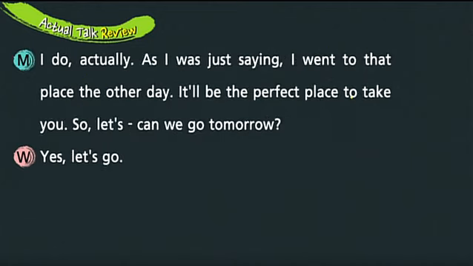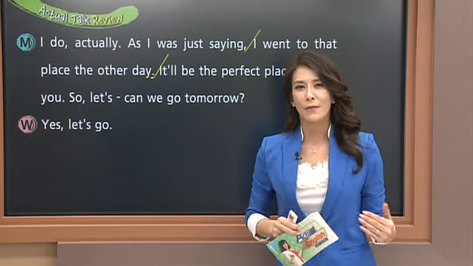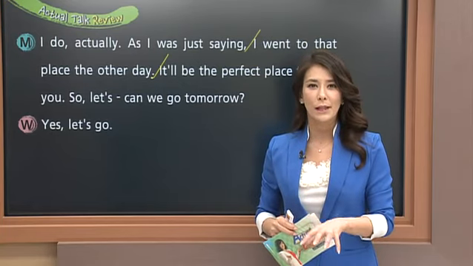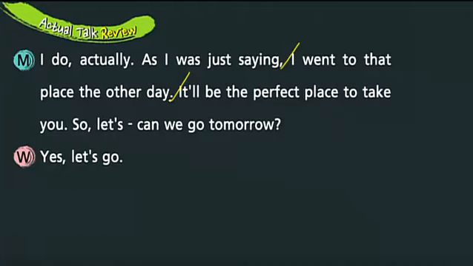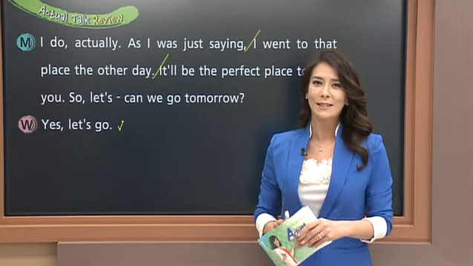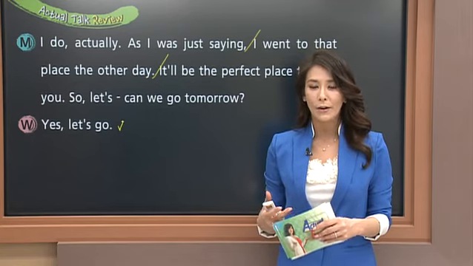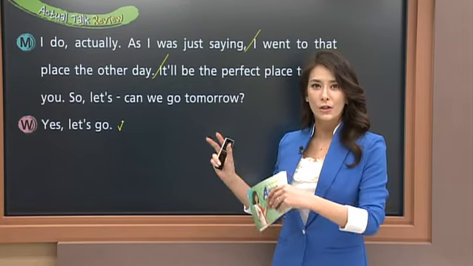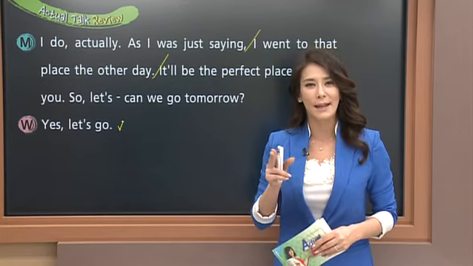And Eugene says, I do actually. As I was just saying, I went to that place the other day. Perhaps he's talking about that place where he walked down the street and saw just rows and rows of shops selling things related to hardware. He says, it'll be the perfect place to take you. And then he says, yeah, can we go tomorrow? All right, and Michelle, she agrees. She says, yes, sure, why not? Let's go. So it sounds like they have plans to check out some hardware or even software programs. Definitely, these two have plans to go to whichever area this is to get her computer fixed or laptop fixed.